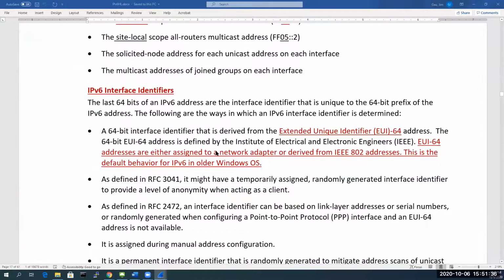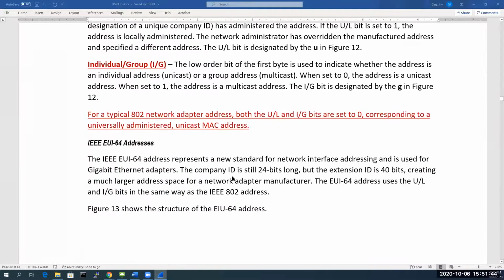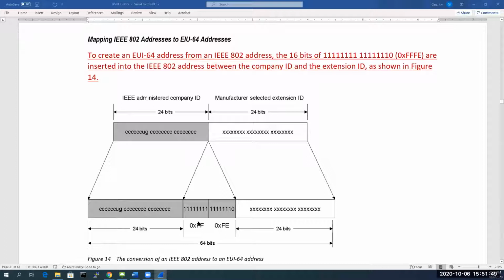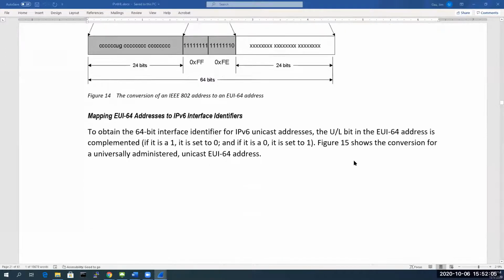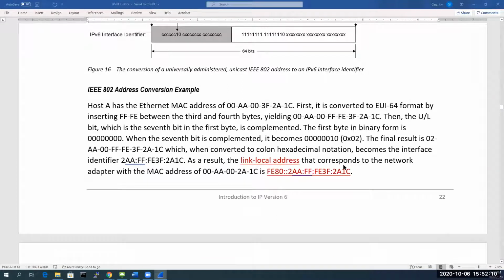And the EUI-64, we actually disable by default now because of the privacy issues that have been raised. It takes the MAC address, splits the first 24-bit and last 24-bit, and puts an FE in between to form your 64-bit host ID number. It links the IPv6 to the layer 2 MAC address, and that has raised privacy and security issues. That's why it's disabled by default by Microsoft Windows and a lot of Linux boxes. Okay.